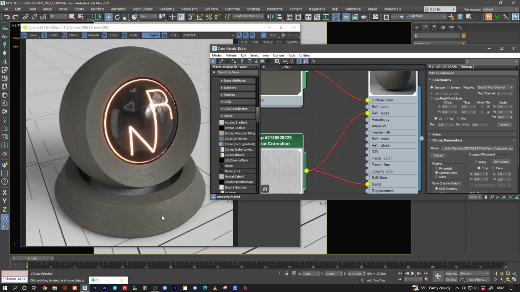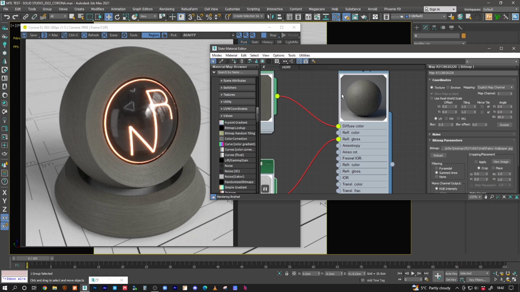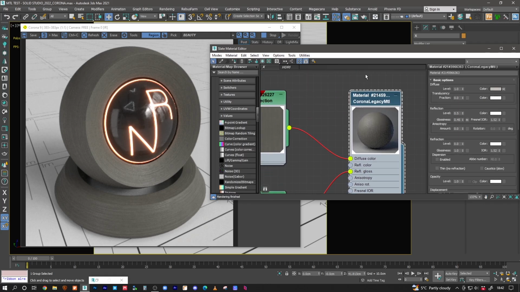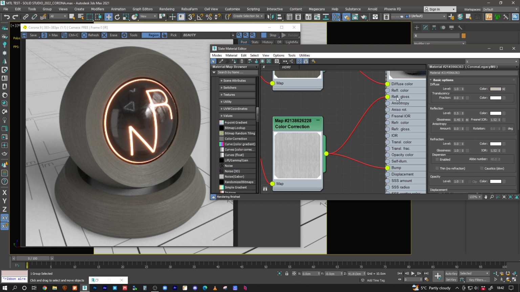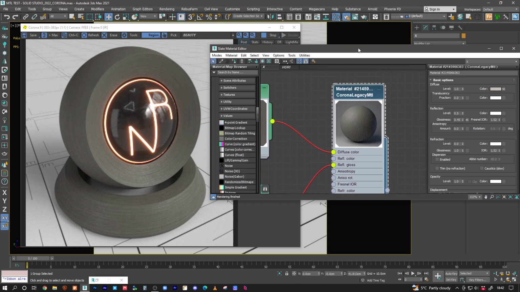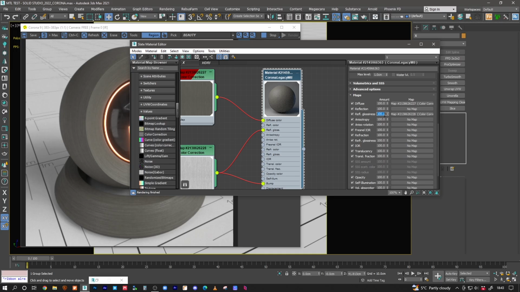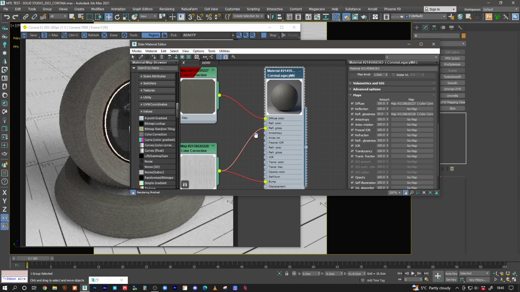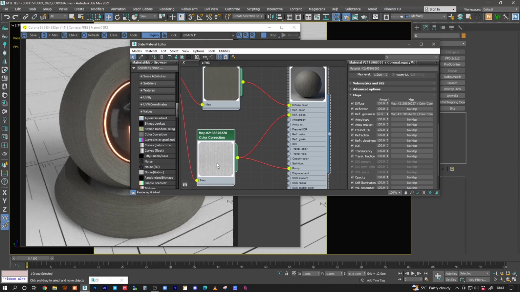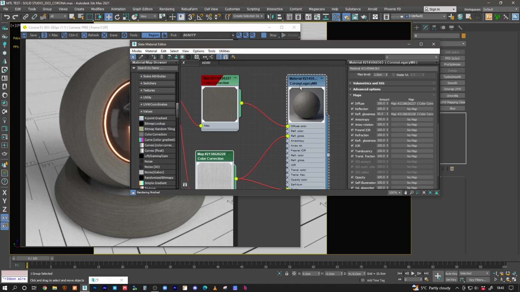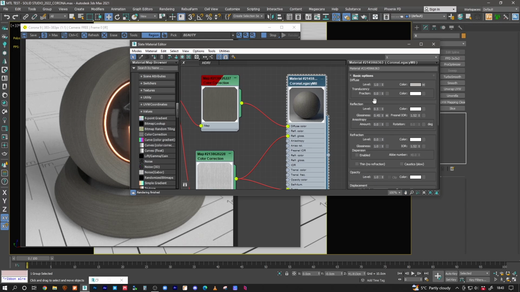Now it really depends on the reference wallpaper that you have, but if you're not entirely sure, you can plug this into the reflection glossiness, for example, literally the same thing, and what you can do is mix them up. So you're going to be using 50% of this black and white texture, and 50% of a solid color.